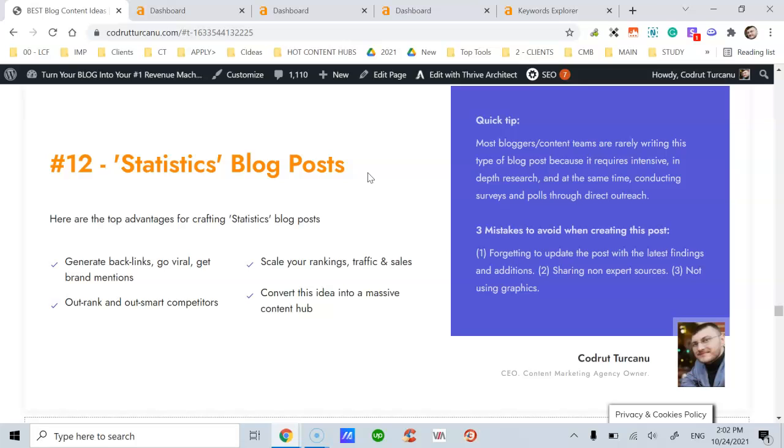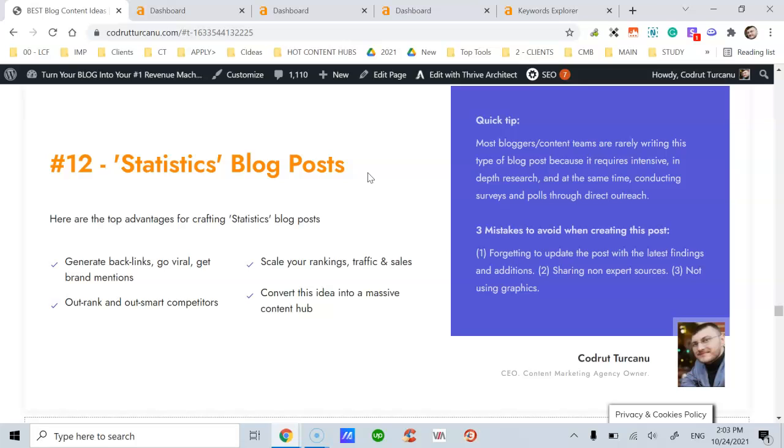And if you're an agency, for example, which makes content marketing and blogging the key element or the key strategy amongst their efforts, it wouldn't be looking good for you not to update this type of posts. Another major mistake I want you to avoid is not sharing expert sources.